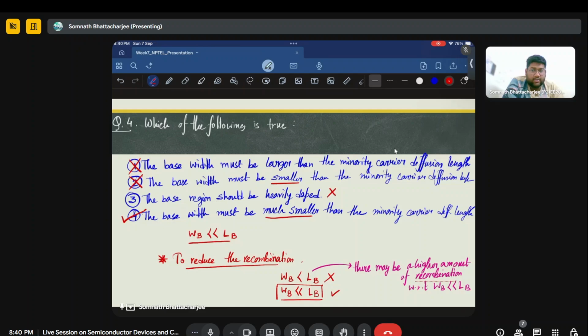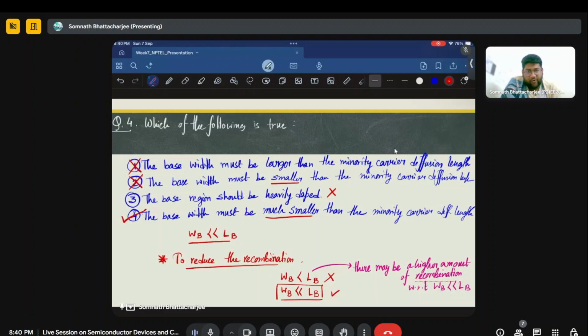One of you can answer this. Sir, due to channel length modulation. So what will happen? The answer is partially correct, I would say, but there's also another non-ideality called the punch through. If it's much lesser than that, and if it's tending towards zero, then there will be another problem called the punch through effect.